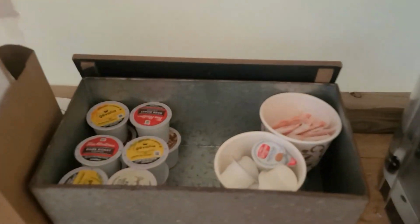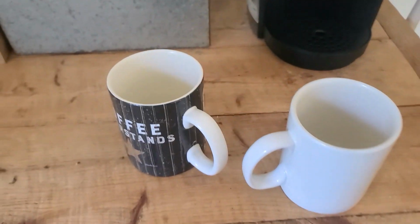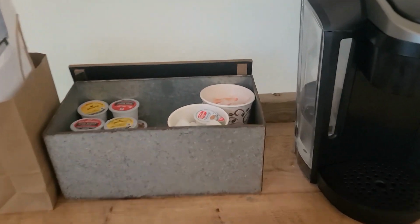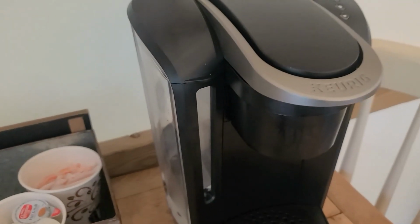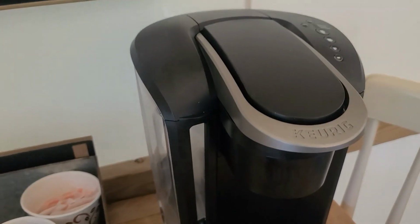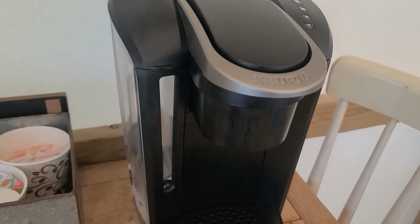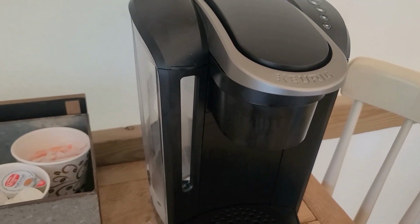Here we got our coffees that they got us and some cream and sugar, and I brought extra from the house. I don't see tea, but Vince likes tea, so I brought tea bags with us. That will come in handy for Vince, where I don't have to use the propane stove to boil water. And I got our own water, so this will definitely come in handy.